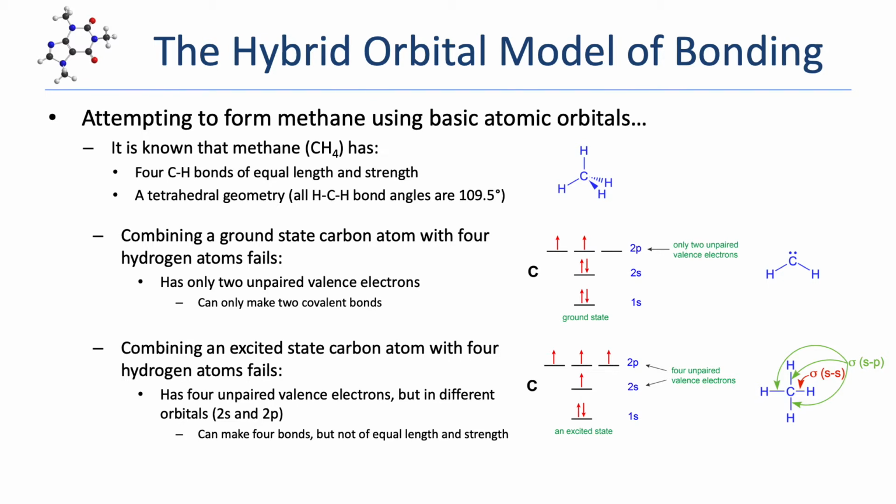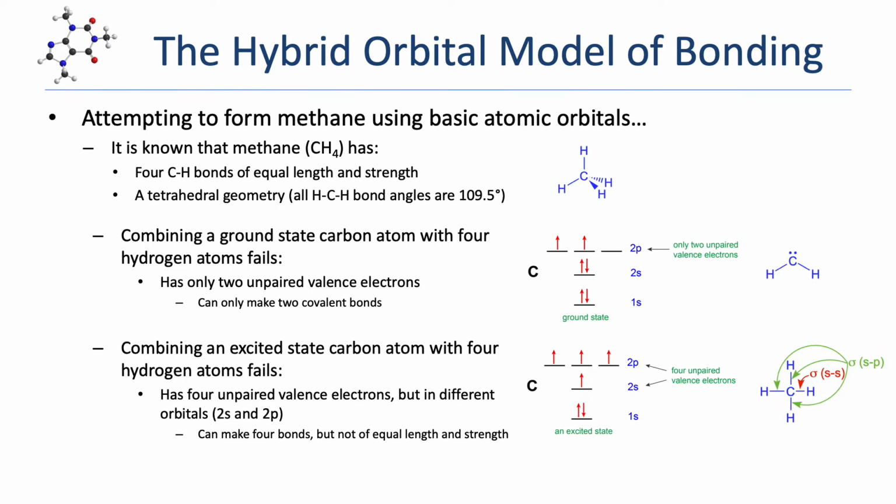But remember, we know a few more things about methane. Not only does it have 4 CH bonds, but all 4 of those bonds are exactly the same. They have the same strength and the same length. And in this representation of methane, that's not going to be the case, because we're making our CH bonds between 2 different kinds of orbitals on carbon. If you look at the drawing, you can see that. One of these bonds is drawn shorter for a reason.